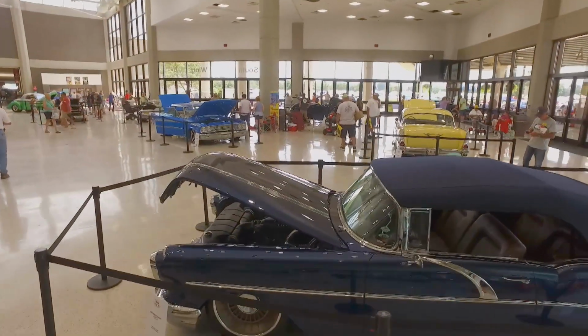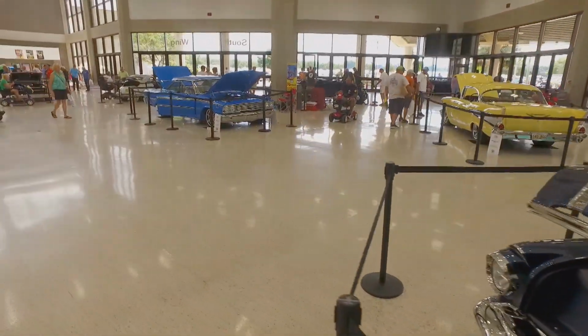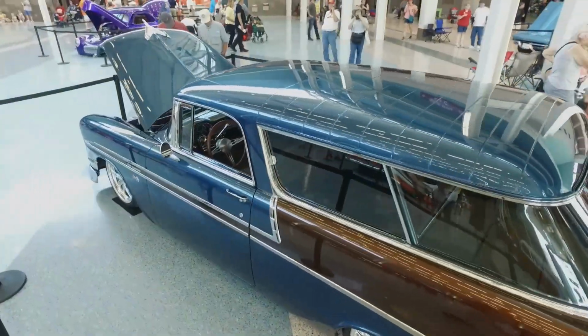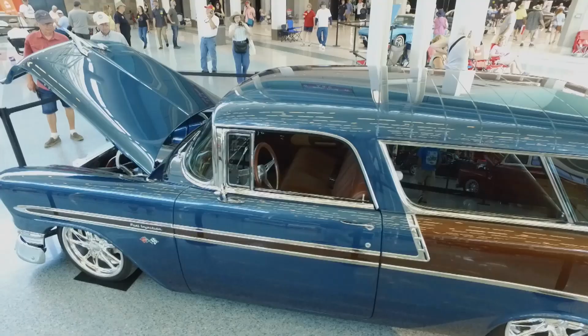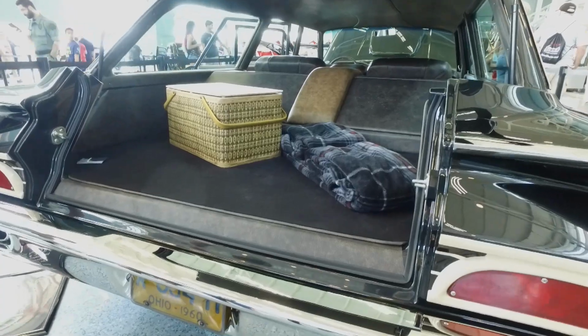And John, we're going to start big with the creme de la creme. There are 40 cars here from the finest builders all around the country, and it's called the Builder Showcase. Most of the cars are inside in the lobbies, where we have Builder Showcase, which is examples of the builders' work that they want to showcase inside.